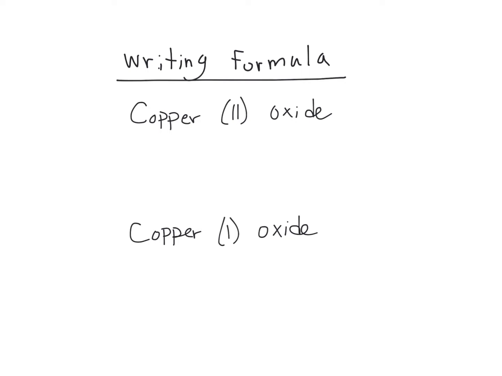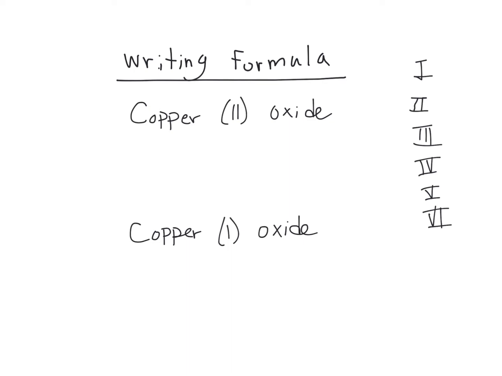Now, what you'll see here is the name of the compound, copper 2 oxide. The type of copper it is indicated using Roman numerals. So our Roman numerals are 1, 2, 3, 4, 5, and 6. And you will probably see nothing higher than 6. But those are our Roman numerals. And so this is telling us it is copper 2 oxide. Over here we have copper 1 oxide. So we have both possibilities of valences for our copper down here.